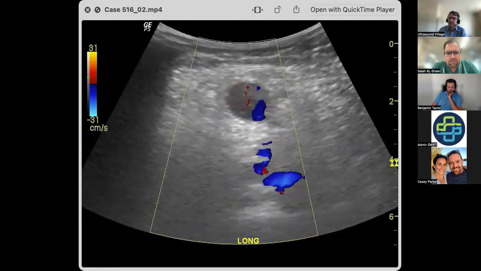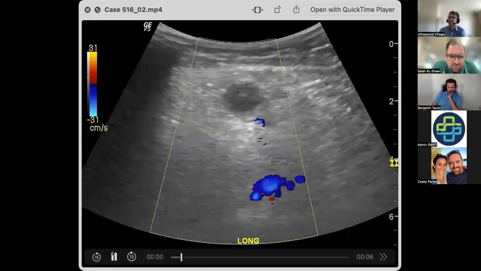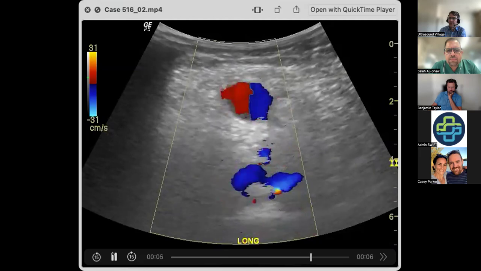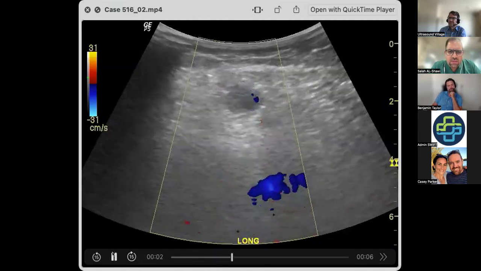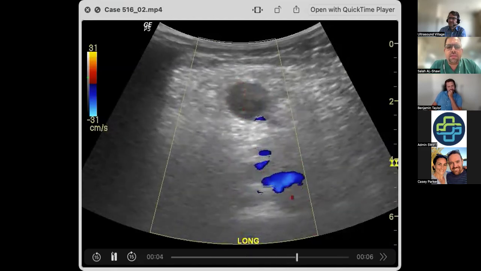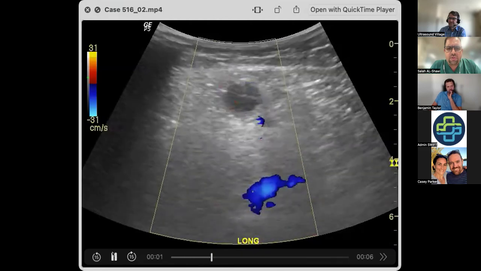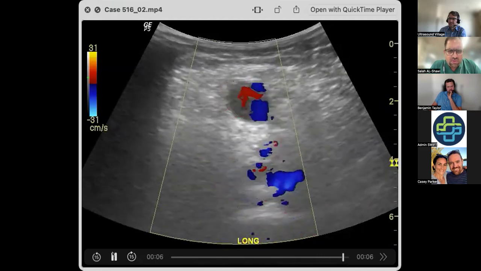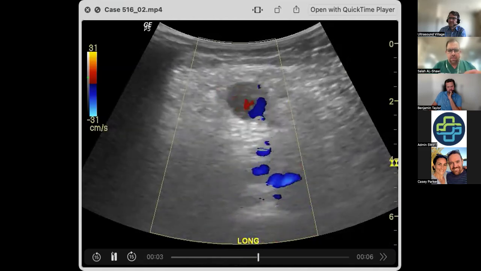There are actually two things that have been done in that image. One is color's been put on, and depth has been increased as well. All right. Having seen that, how would you describe that? I will say this is likely a vascular structure and there is color flow within it, and it's in the right groin, so it's probably the right femoral artery, I would say.